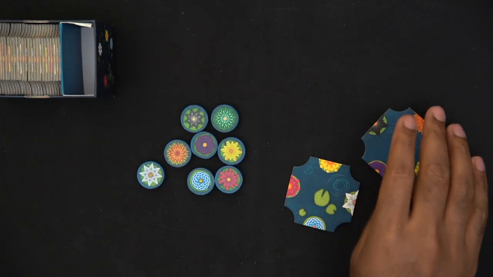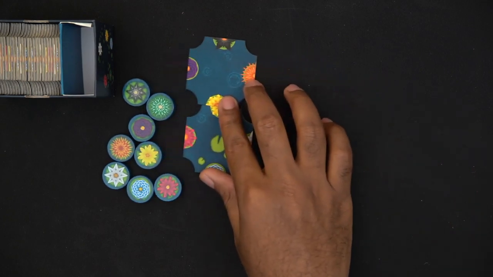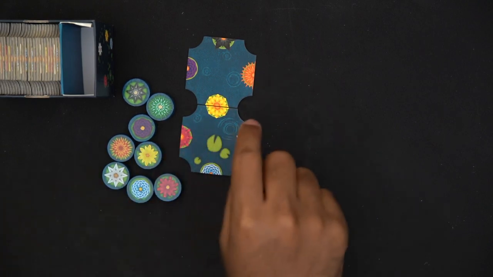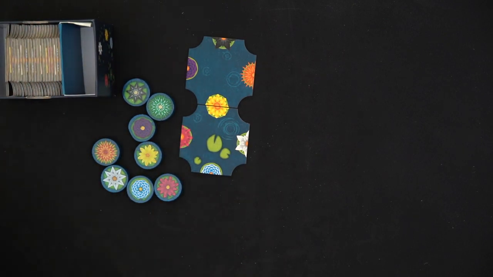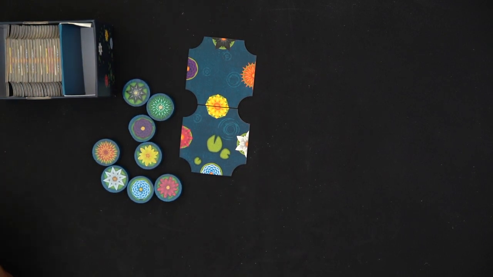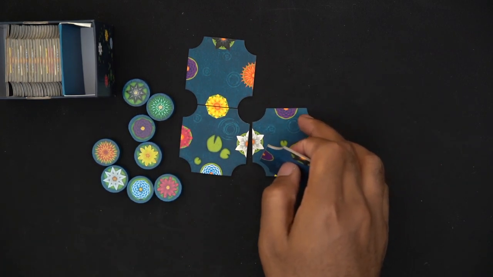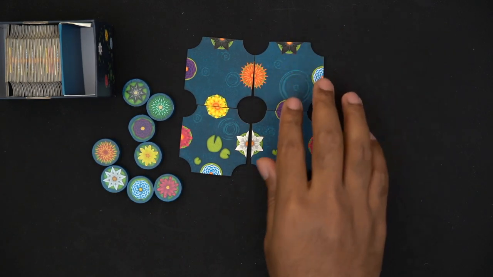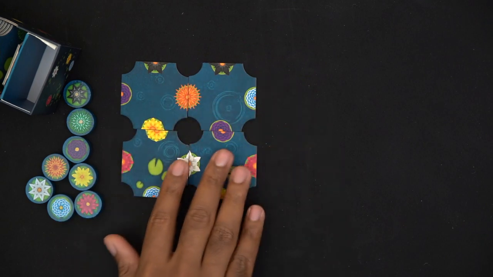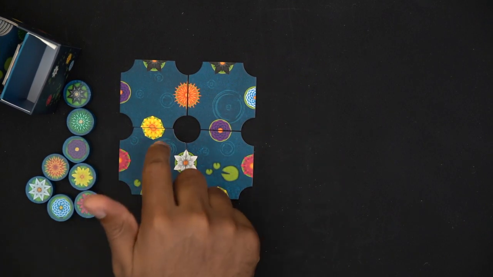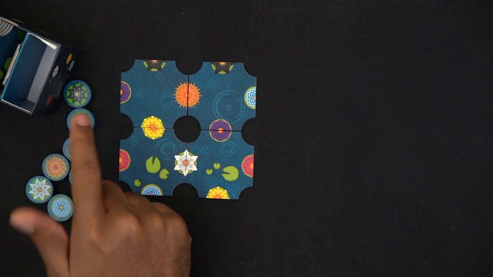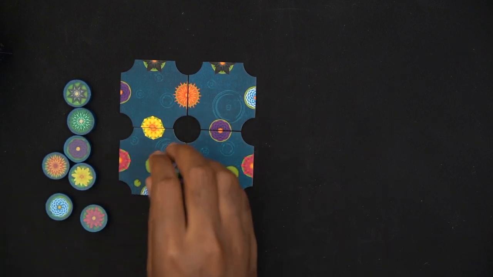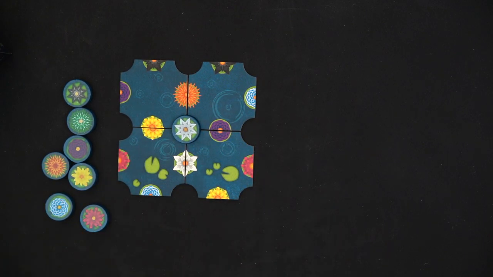These are the tiles here. When you complete a set of four, as in you have four tiles placed and there's a circle in the middle, then you choose one of the flowers here. So if you have a lineup like this, once you place your tile and you have a circle in the middle, you get to choose one of these flowers to place.